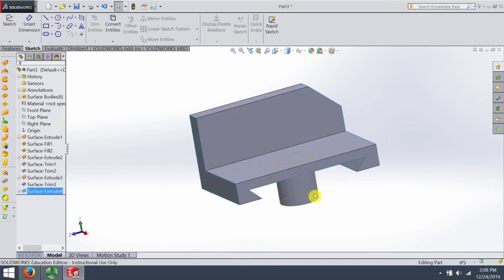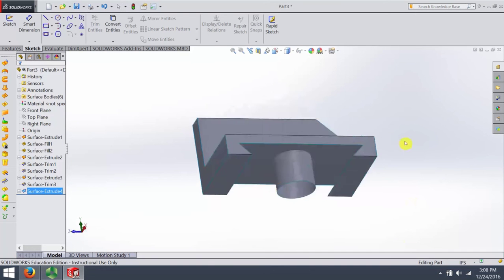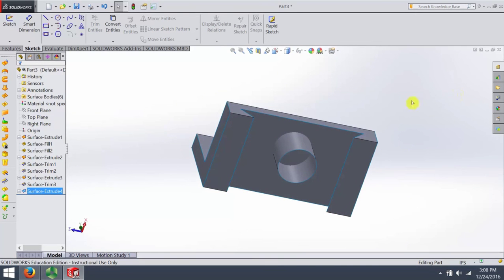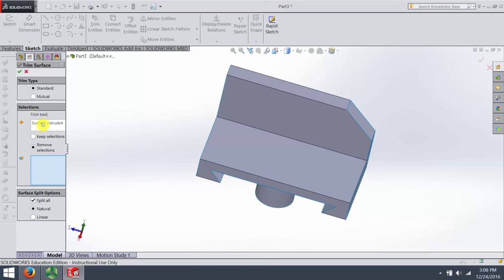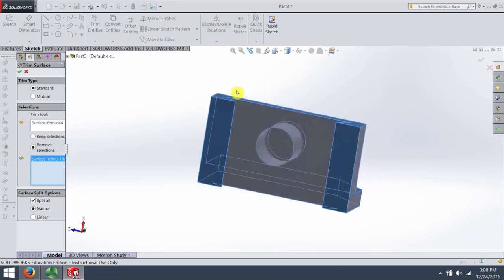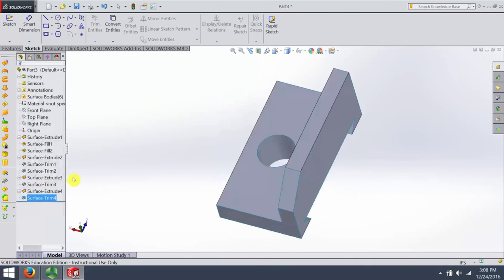And now I can use that cylinder that we just made. It's just a surface cylinder. It isn't a solid cylinder. I can use that to trim with. So now I'm going to go to the trim command. It knows that last surface was the cylinder. So now I can click down here, get rid of this piece to open up that side of the hole, get rid of this piece over here, get rid of that, and now we have a nice open hole.